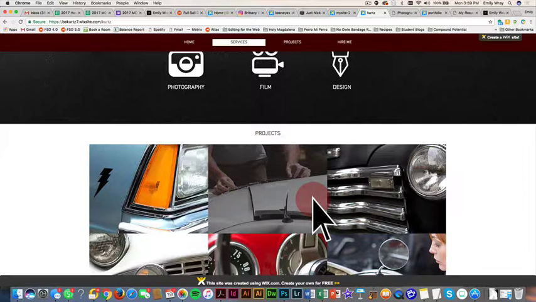Because honestly, what's the difference between projects and portfolio for you at this point? If you have a clear answer for that, then go for it. But that's the other thing about these sites, is that it has to make sense for you. So make decisions about what makes sense for your own unique needs of sharing your work.